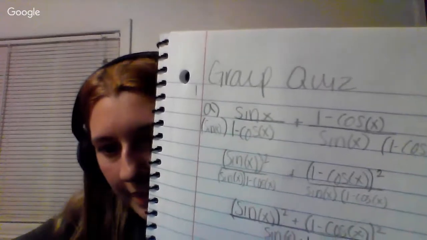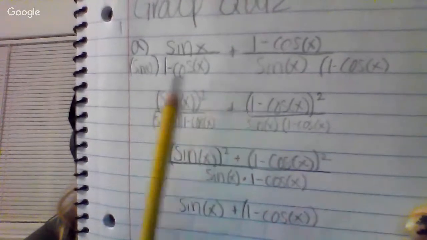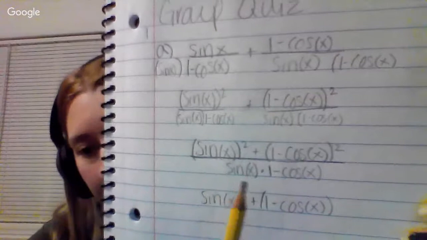Okay, so to add fractions, we have to make sure they have a common denominator. What I did for that, I actually got it started on that one. You do the sine x times the other one. I'm really bad at explaining things, so I might just show you. Hold on, let me get back into the thing. So you multiply the denominators so that they have a common one.